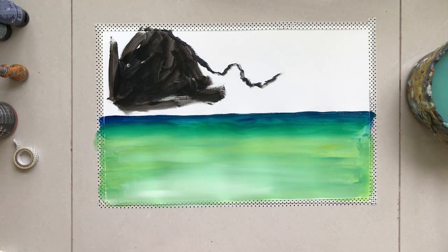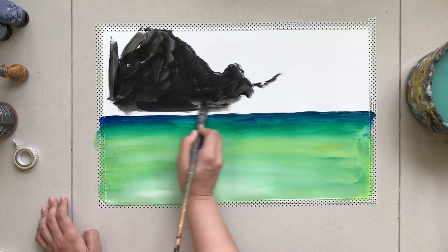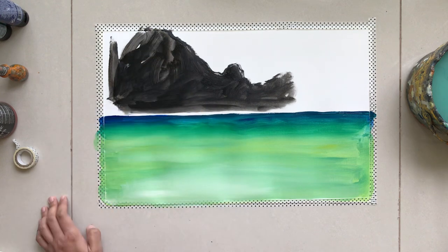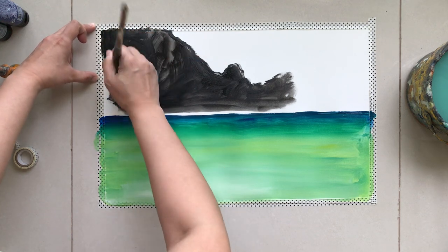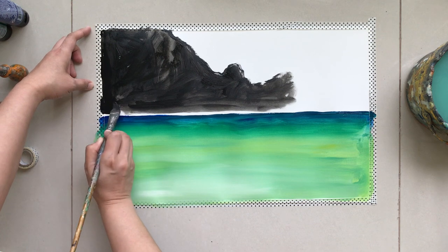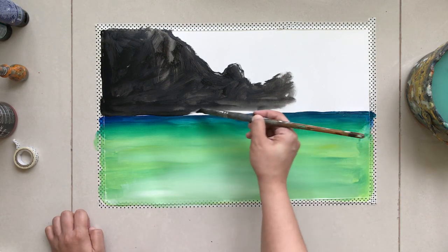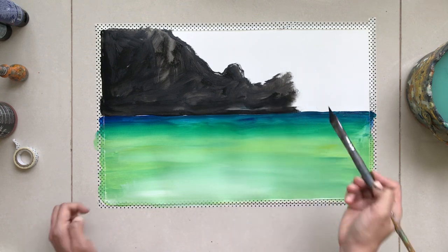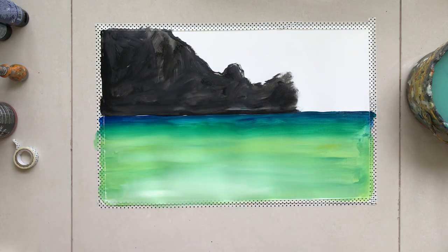Doesn't matter what direction you go, as long as you get it covered, because we'll be painting over it anyway, so it doesn't really matter. You can see me going round and even going horizontal, diagonal, vertical, doesn't really matter. Just cover the space for the rocks. Okay, again, I'm trying to be careful with the tape. Right, like that. Okay. And then I'm gonna continue that along the waterline. Just like that. I'm not really concerned about this one because we'll be doing some lighter colored mountains right here. And it will be covered with foliage anyway, so I'm not really focusing on that too much.